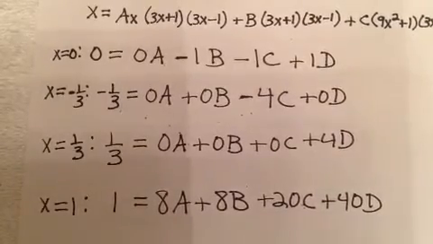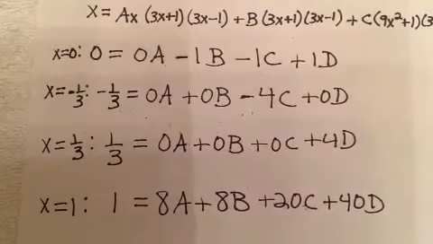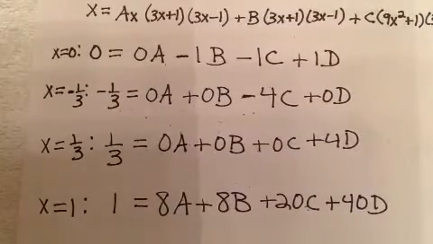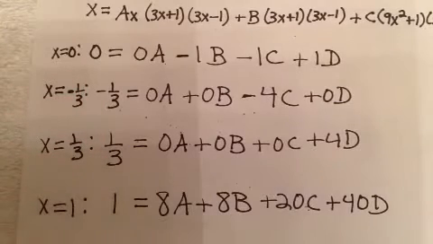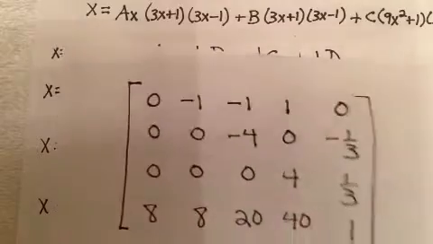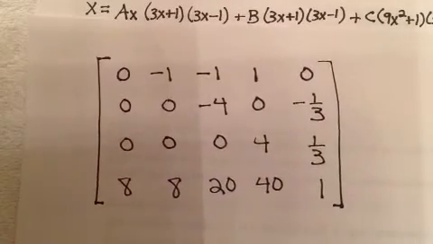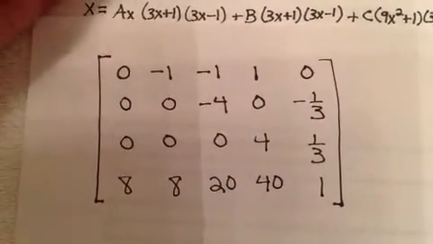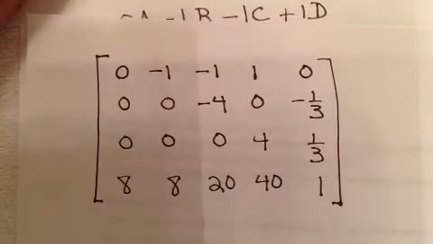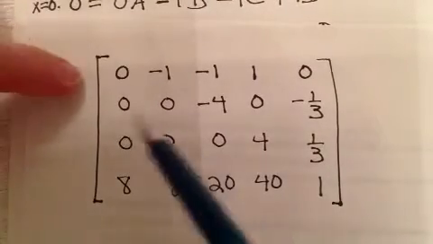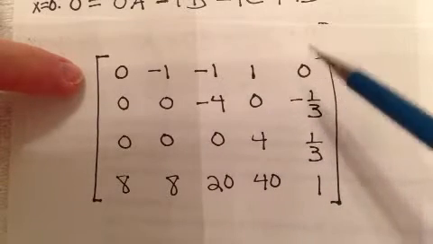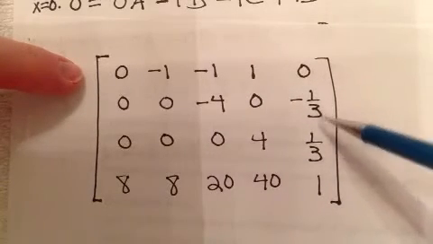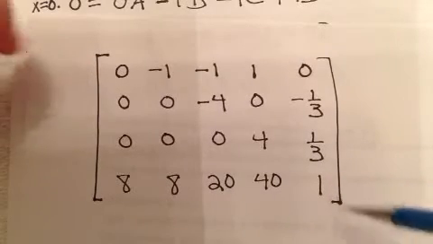Okay, and so for lining up our coefficients and setting the equations from start to finish equal to 0, negative 1/3, 1/3, and positive 1, we have in this setup a matrix that is 4 rows, 5 columns. So you have the a, b, c, and d coefficients, and then you have what each equation is equal to: 0, negative 1/3, 1/3, and 1.